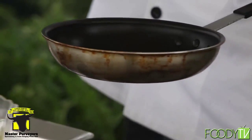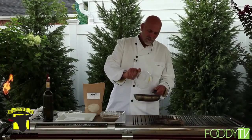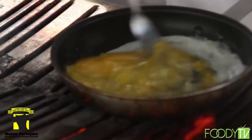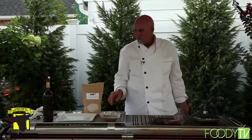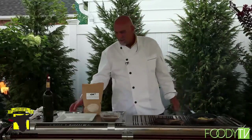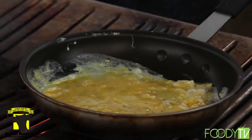All right, we're gonna start with the eggs, a little olive oil. Start beating the eggs up. Now with eggs, you can put cheese in there, just put a little salt, a little pepper. Olive oil serves for a good reason, because of the taste. So the rest of this pepper in here. And you're almost done.